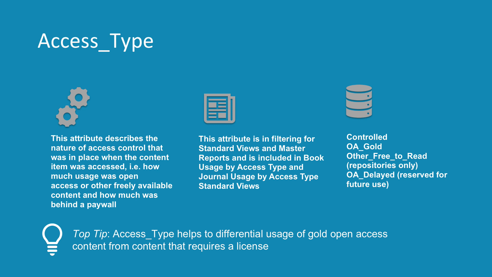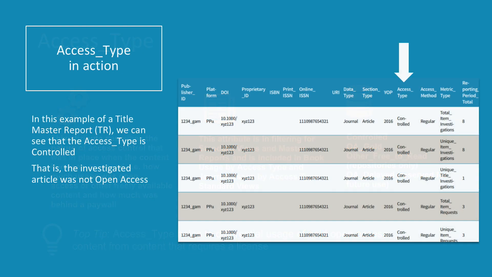Our top tip is that journals increasingly contain a mixture of controlled and OA gold articles. Journals with this mixture of access types are called hybrid journals, and access type will enable librarians to separate the usage of the two different types of content. This is important because increasingly librarians want to carry out cost per download calculations for content that they have paid for in hybrid journals — that is, the controlled articles. In this example of a Title Master Report, we can see that the access type is controlled, meaning the article accessed required a licence and was not open access.